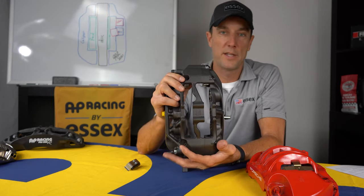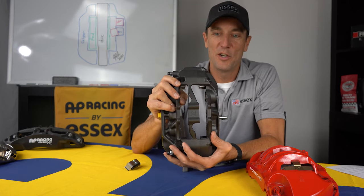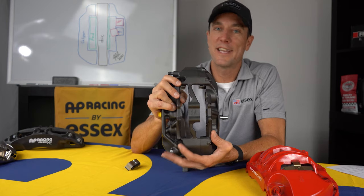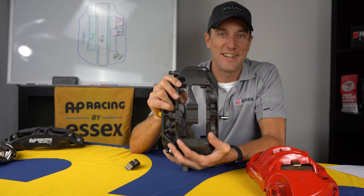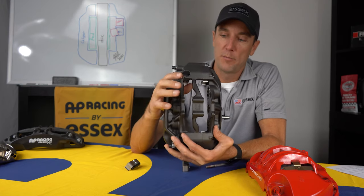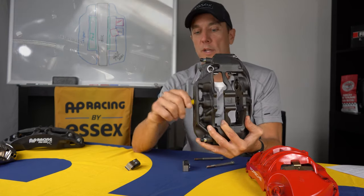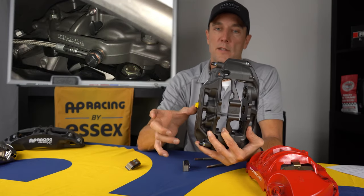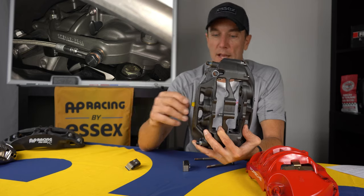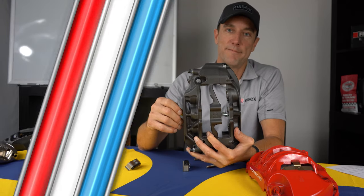Going back and forth between pads is far faster and easier than the stock setup, and it's going to take you less time than it would to change your wheels with the center locks. So big convenience factor there. And then what we also do is we have a flexible stainless steel brake line that replaces the hard line. So that is one other issue you don't have to contend with anymore.